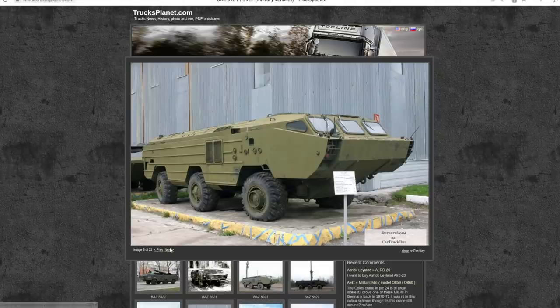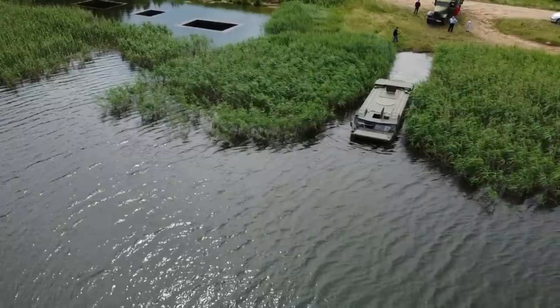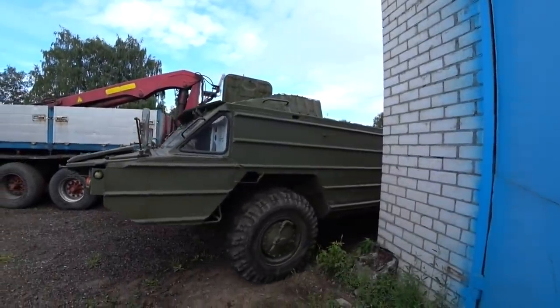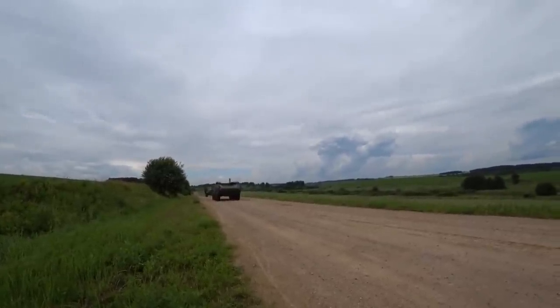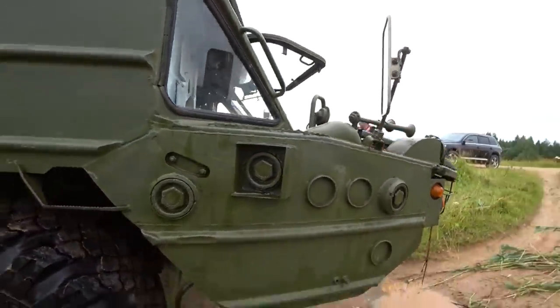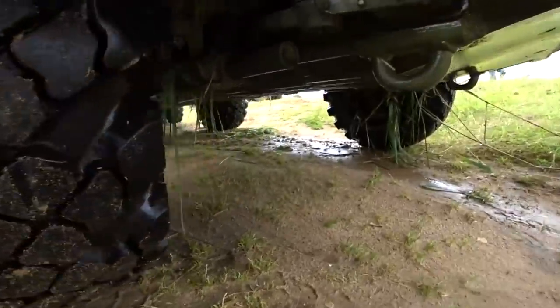If this mast was retracted and you couldn't see it, how would you know what was in there instead of a Tochka-U missile? There's a whole host of uses for these vehicles. They're amphibious, they're sturdy, there are a lot of them — you could use them for all kinds of things, including Tochka missile launchers, air defense, and radar stations. This video on screen is from YouTube — someone in Russia just messing around with one. I can guarantee there's not a Tochka-U missile in the back. So just seeing a six-wheeled BAZ vehicle in Belarus is not conclusive evidence that Russia is still using Tochka-U missiles.